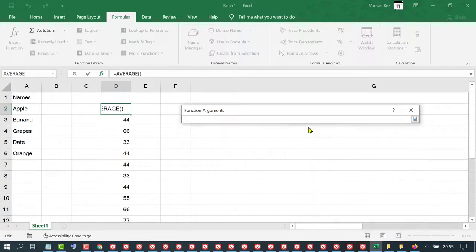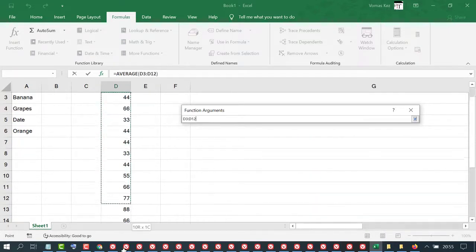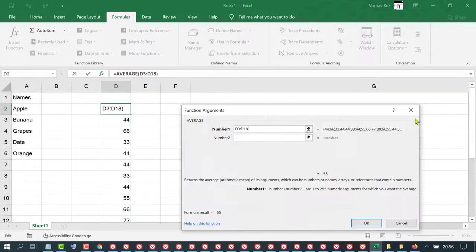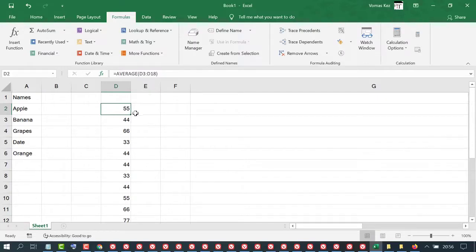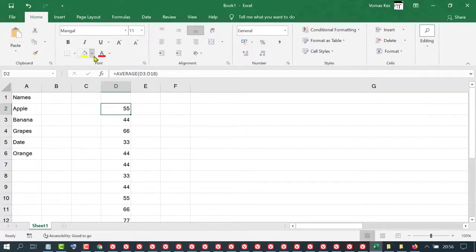Now click here, select all cells, then click here. Now okay. So it has this 55 average.